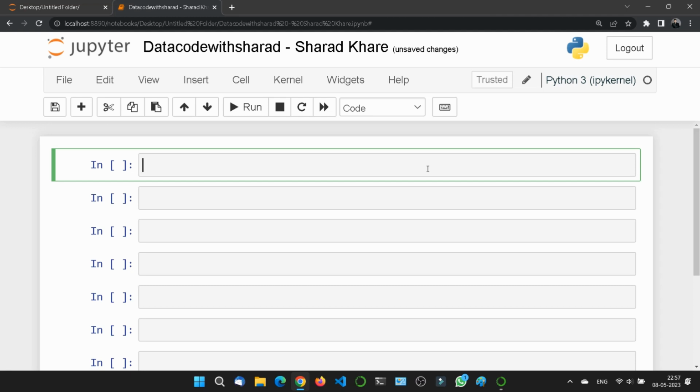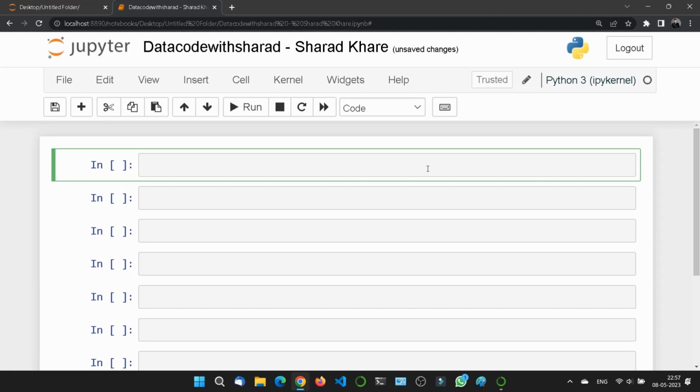But there are certain rules and precautions while taking a Python variable into consideration. I will tell you the rules one by one so that you can understand them very clearly.